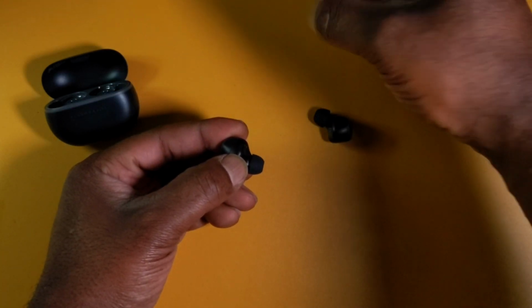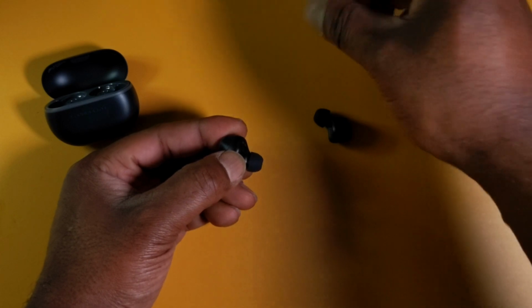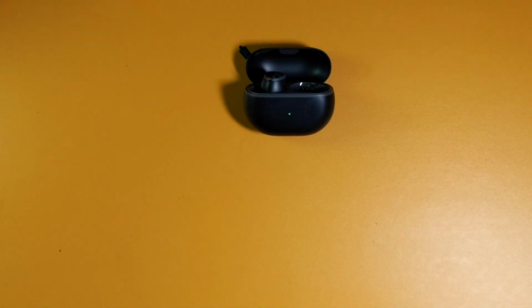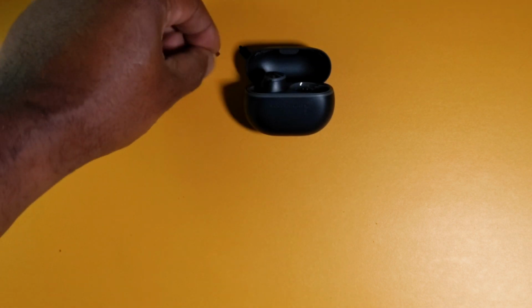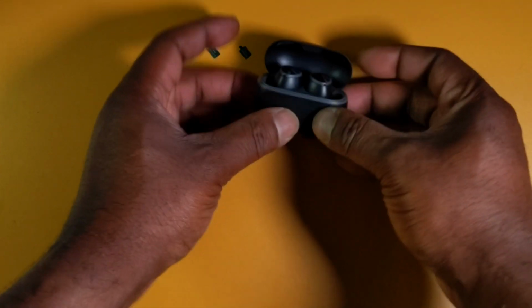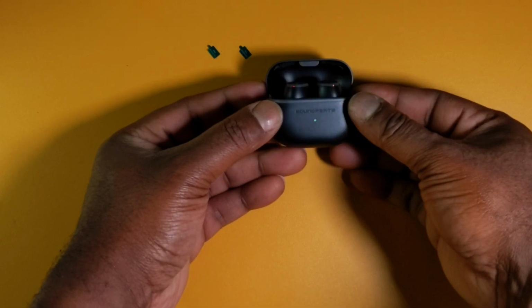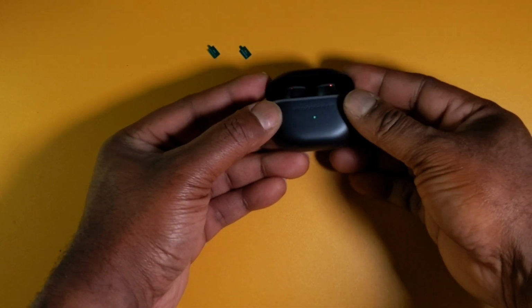because that's the only size drivers that can fit in these. Okay, so look, we got some plastic on the magnetic connectors and it's stuck to my finger. Yeah, get off me. Let's see if we got some juice in the case here. Okay, yep. Now it looks like we don't have multiple LED indicator lights. We only got one. It seems like that's where the industry is going now. They're not using multiple lights, they're just using one. And I guess that's okay. All right, yeah. So green means go. Hopefully it's got at least 75 to 100% on the case.